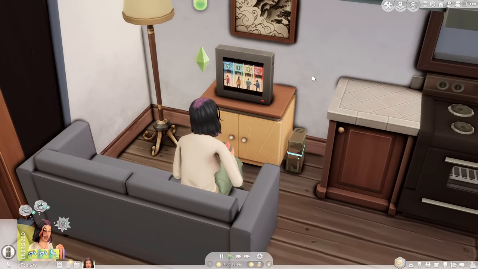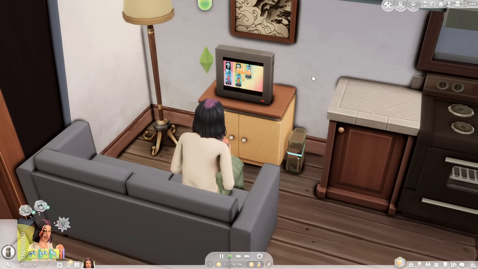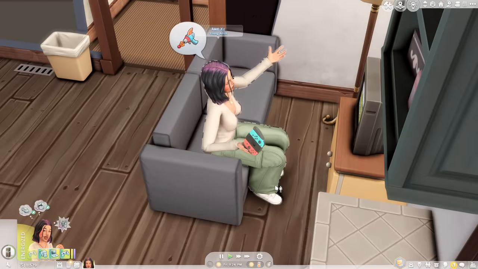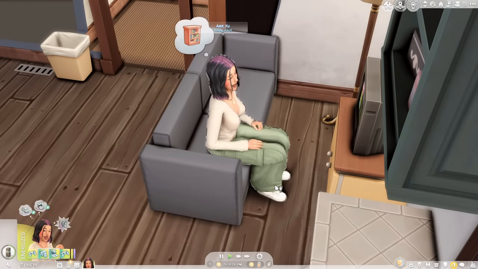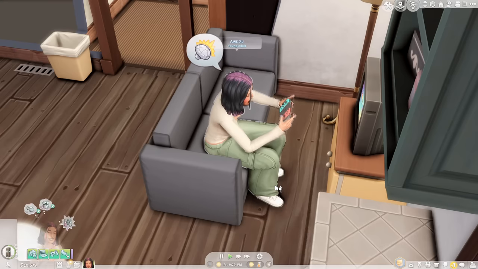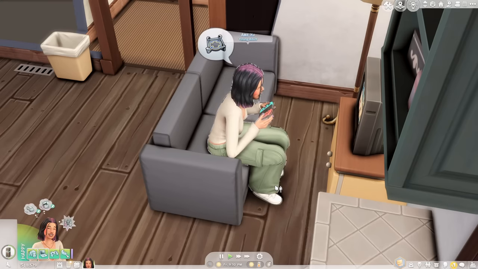Today I have another mod showcase to share with you, and this one is all about the details. There's going to be roughly about 15 mods in this showcase that will hopefully add a little more realism into your game. And naturally, it would only be right for me to use my current household sim, Ms. Amy, for this showcase because her whole life just comes with a bunch of drama, and I think it would be perfect to show off some of these items.